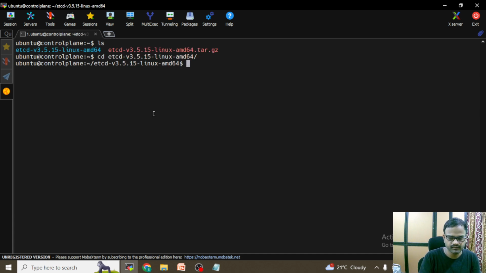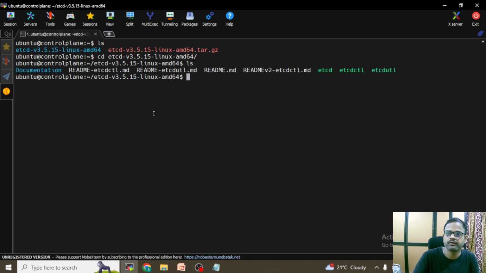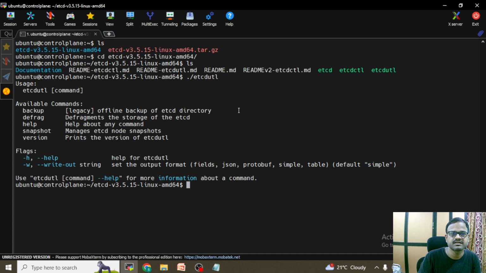Now if I do ls, like I told you, it gives you 3 binaries: etcd, etcdctl, etcdutl. Now I can execute etcdutl from here. See, it is coming. So you don't need to install these things. From this current working directory we can do our things like taking a snapshot, restoring and everything, right?